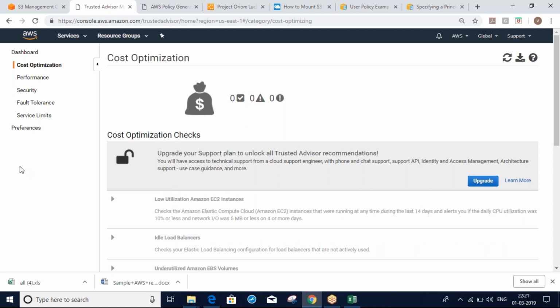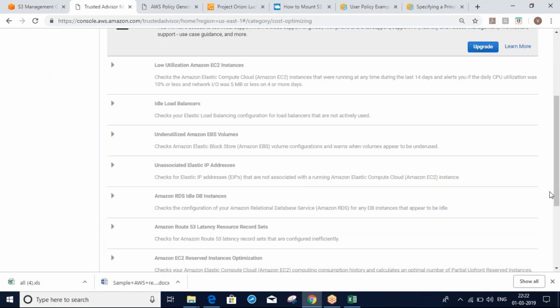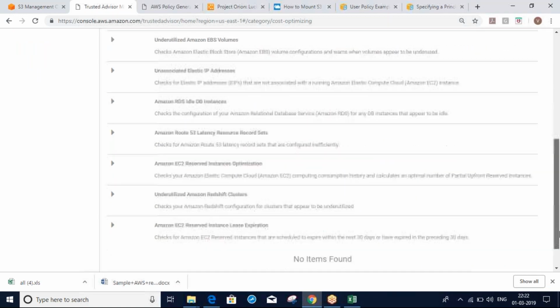I will remove unused EBS volumes. I will remove unused elastic IPs. I will check whether there are any low utilization instances; if there are, I will check with the customer, and if they are not required, I will remove them. Like that, you can tell them. Same thing with low utilization load balancers or any idle load balancers, and any unused DNS, Route 53 DNS hosted zones, those things.